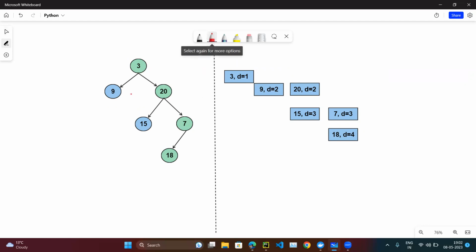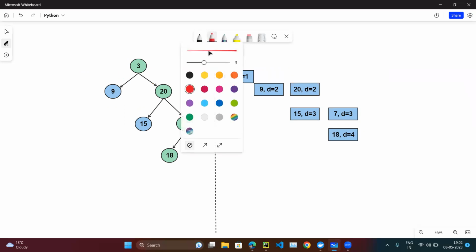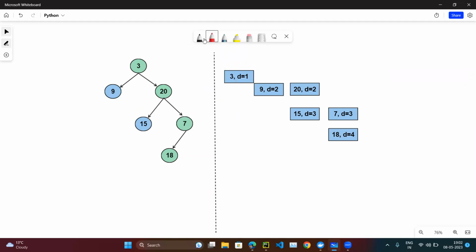But how do we solve this question? There are two ways: one is recursive, one is iterative. We are going to try both approaches, but first let's try recursive. Suppose you are on the root and you have to tell the maximum height.